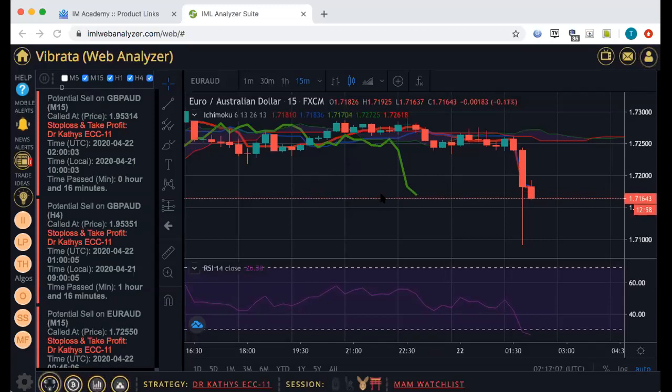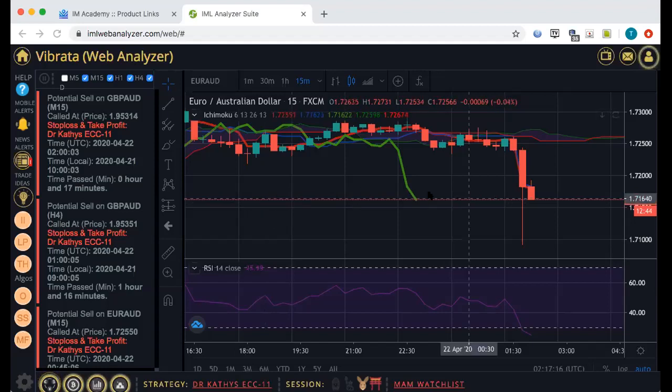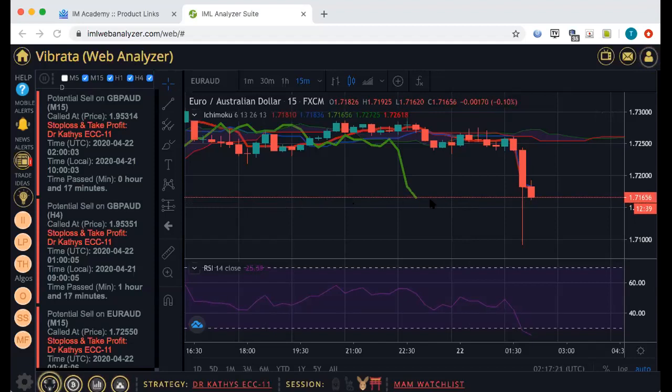If it doesn't match the entry point, can we set a buy or a sell limit? I don't do sell limits or buy limits. I'll do a buy stop or a sell stop, but I don't do limits. So that's up to you. If you choose to do it, be my guest. But I think the entry point is important in any trade.